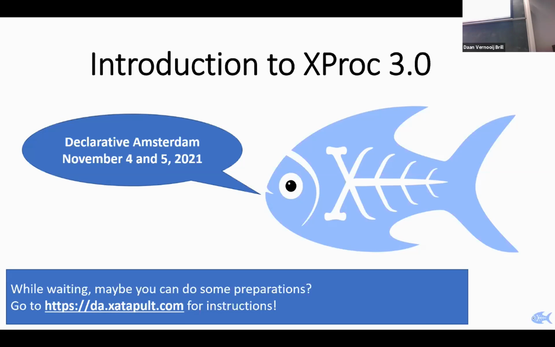Okay, good. During the tutorial, there will be several exercises that you can follow along. If you want to do that, you should have done some preparation. So, are there actually any people here in the room or online that want to follow along and actually do the exercises? Yeah. Oh, that's good. The preparations are there. I hope you've all done it and tried and tested it and stuff like that. So we'll see what happens.